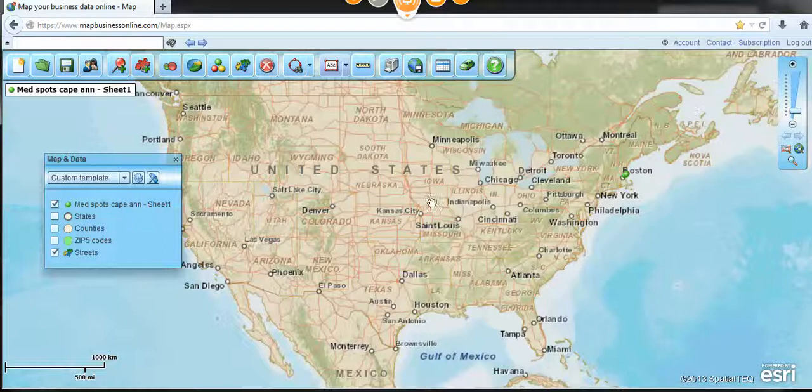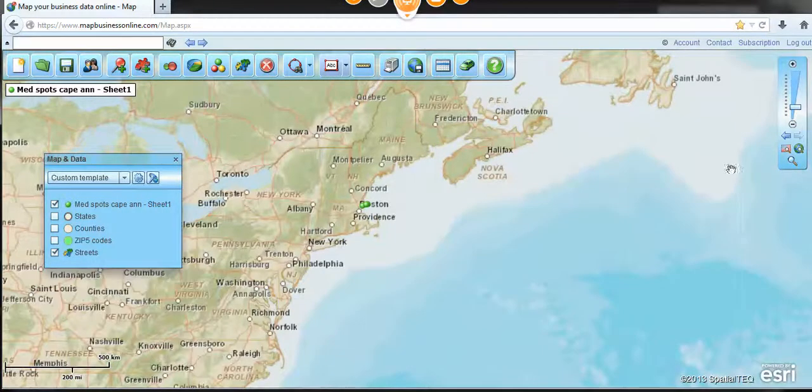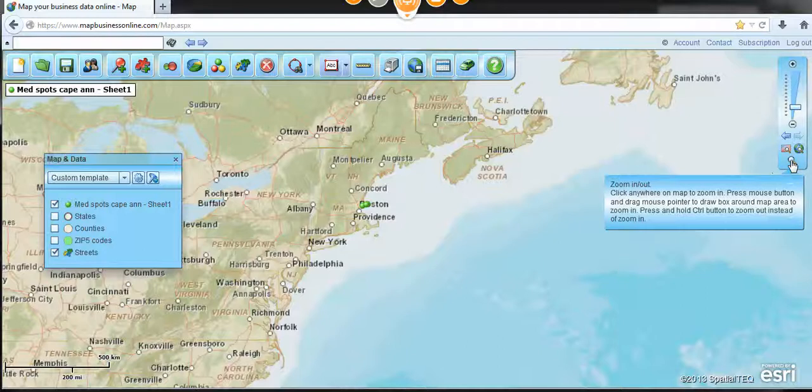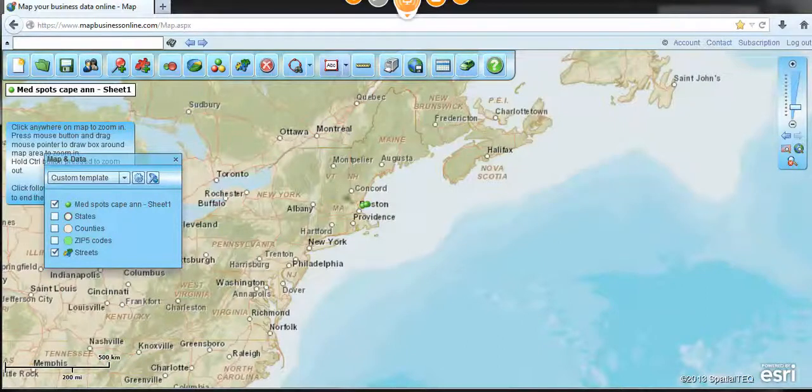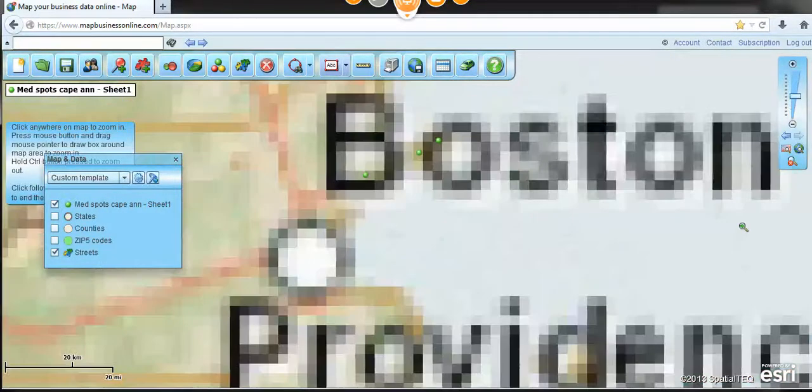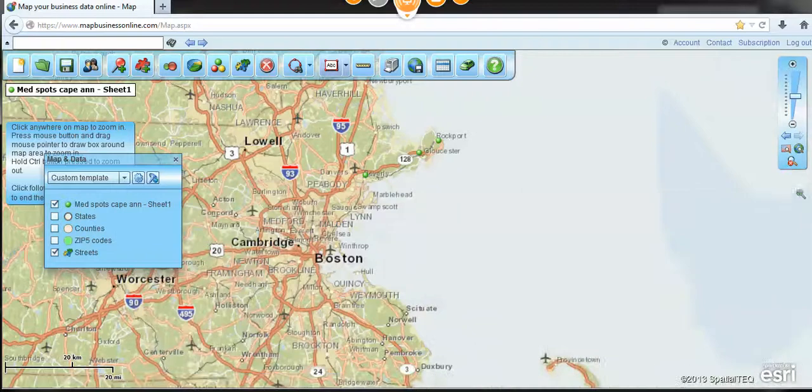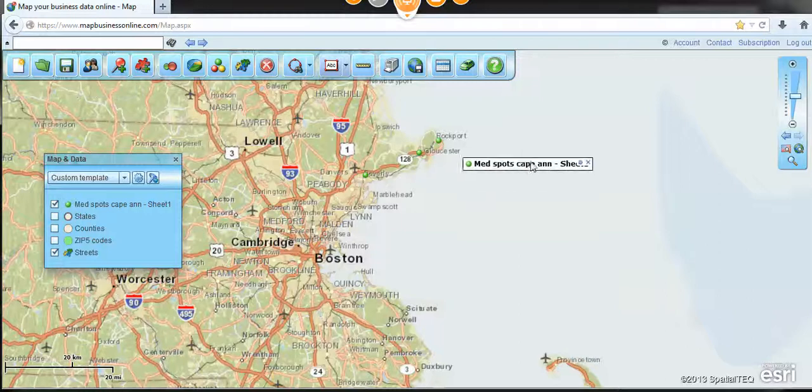So your data is now in there. We can double click on the map and go in further and see that data showing up here. We can also click this little magnifying glass here and just focus in on that little square. Now you can see, I'm going to turn off the magnifying glass. You can see the 3 data points that I imported. You have a little legend that shows up, which you can edit, and you've got your data in Map Business Online.